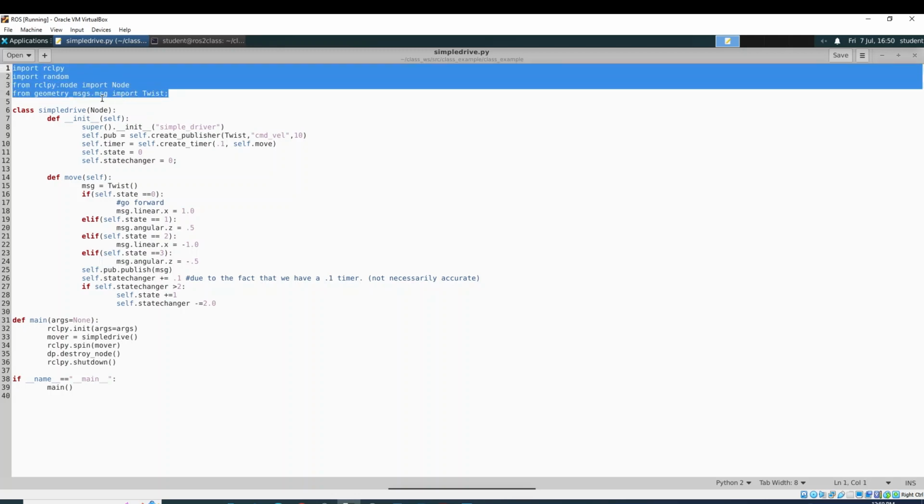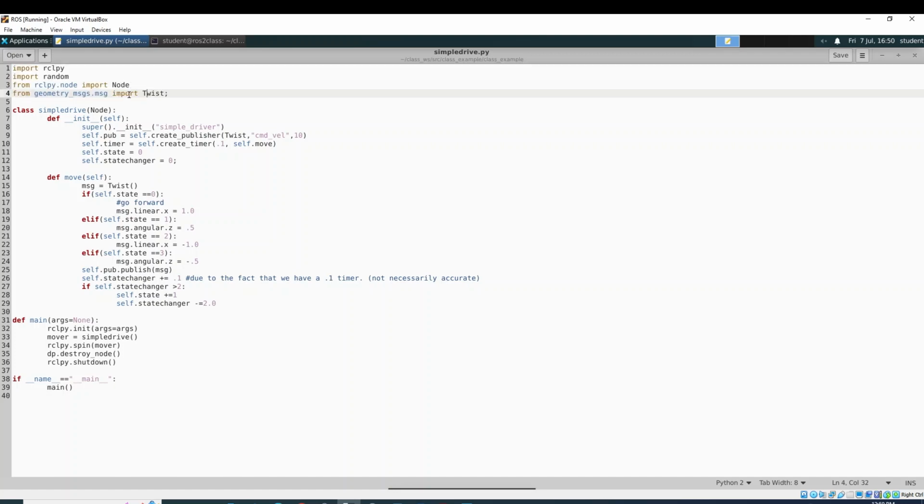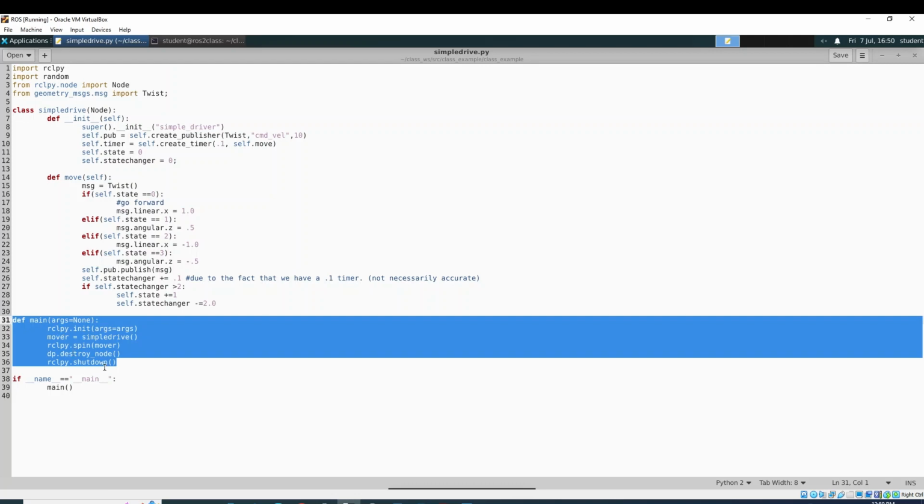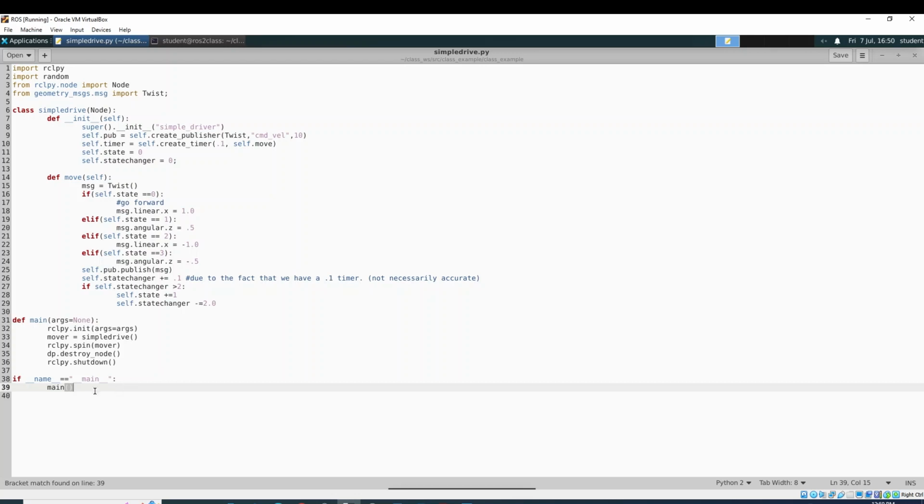You may have to look up the exact message type, I understand that, but you should understand your imports by now. You should understand defining your classes. Hopefully you have this put to memory, and just remember the order. You have to initialize, instantiate, spin on the instantiation, destroy the node when it's done, and shut down. So a lot of this boilerplate code should be becoming old hat.